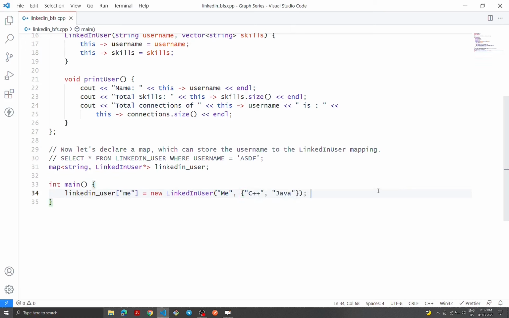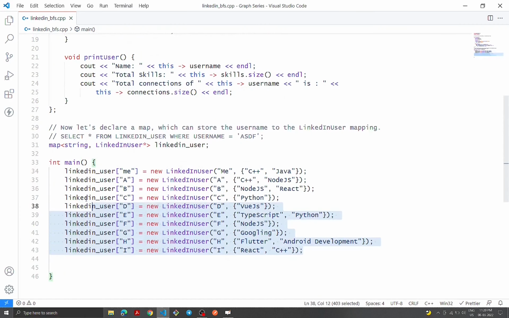Now I want to add some more objects. Here it will basically create a new LinkedIn user. These are the keys, that is me, A, B, C, D, etc., which are the usernames, and upon these usernames, these particular objects would be accessible from this map. The time complexity for accessing a particular user by a username would be order of log n.